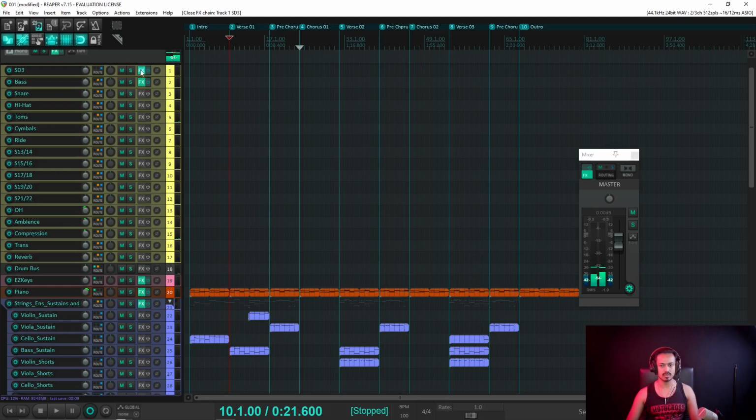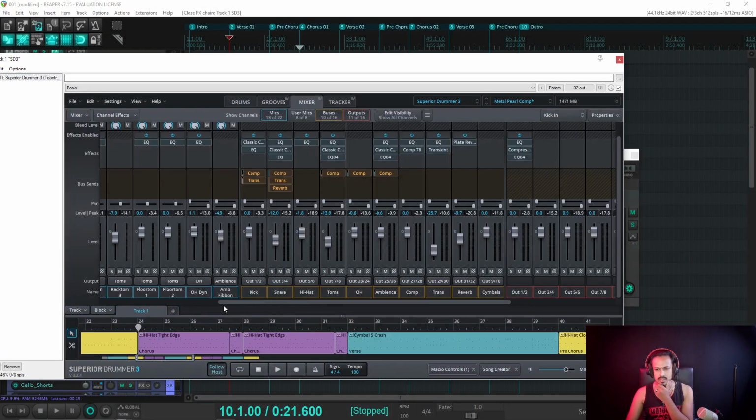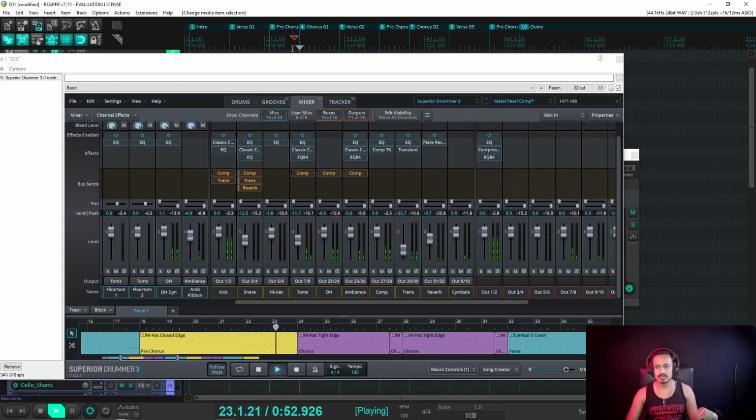I'm just gonna go in this, and I feel like the toms are not. The toms need to just be a little louder. So let's just push it all the way.